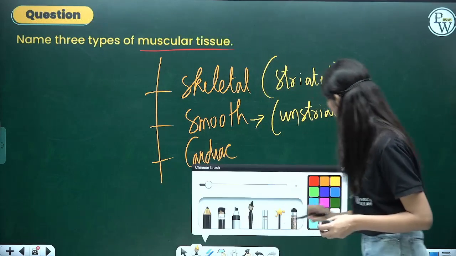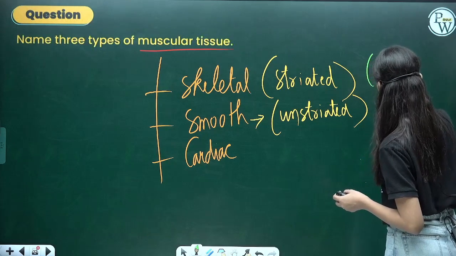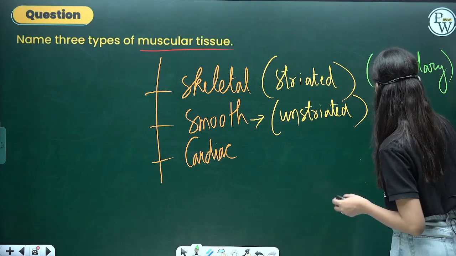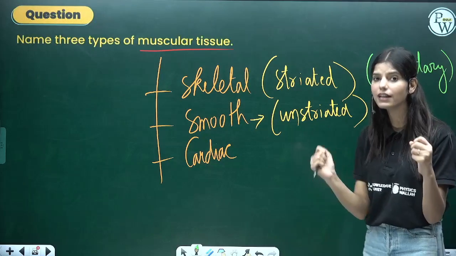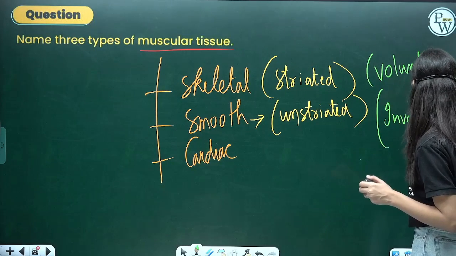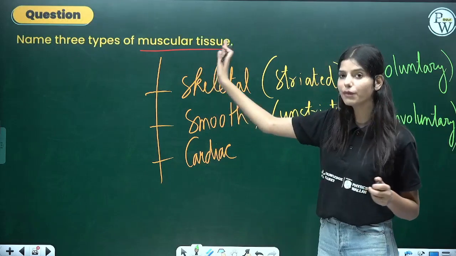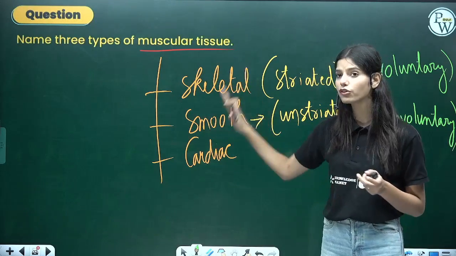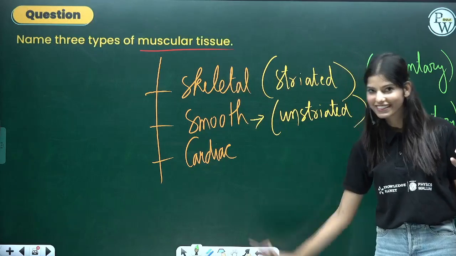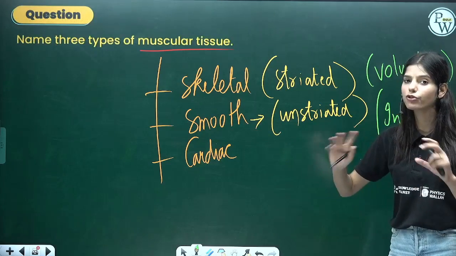And we have also learned, guys, that some of the muscles can be controlled by our body, such as skeletal muscles, so they are voluntary. We can control it, right? And we have learned that smooth and cardiac muscles cannot be controlled. Their movement cannot be controlled by our will, right? And that's why they're called involuntary muscles. So I hope this part is clear to you. 3 types of muscular tissue include skeletal, smooth, cardiac. You can also write it as striated, unstriated and cardiac. And out of these 3 muscles, one is voluntary, that is we can control it by our will, but 2 of them are involuntary, we cannot control them by our will.